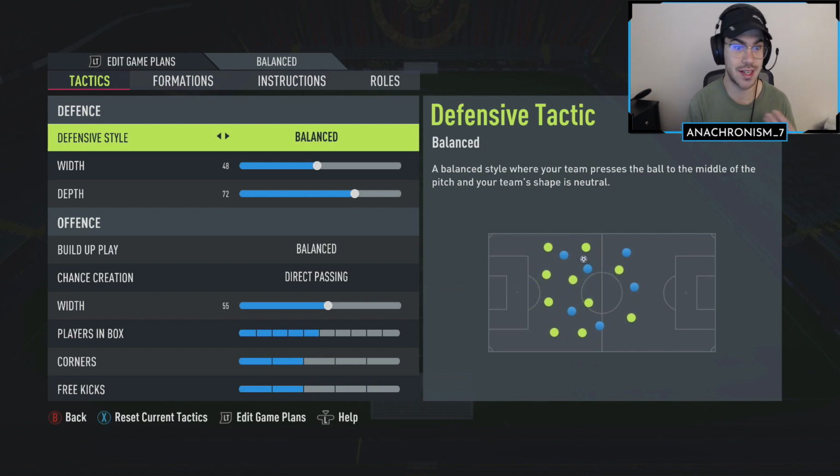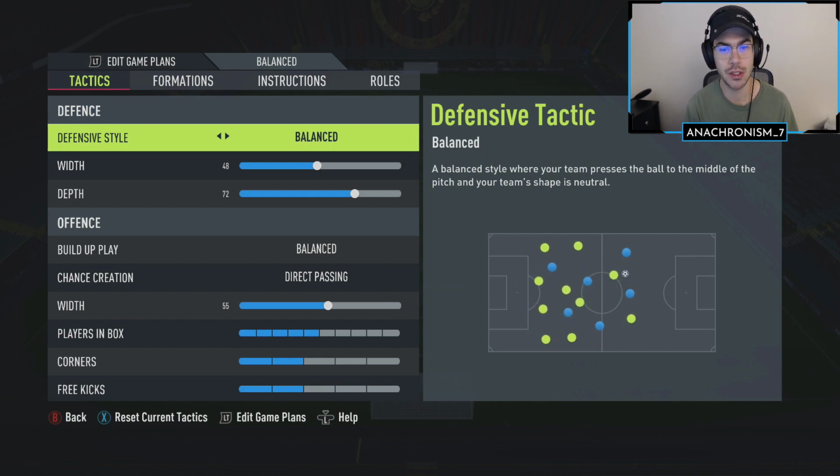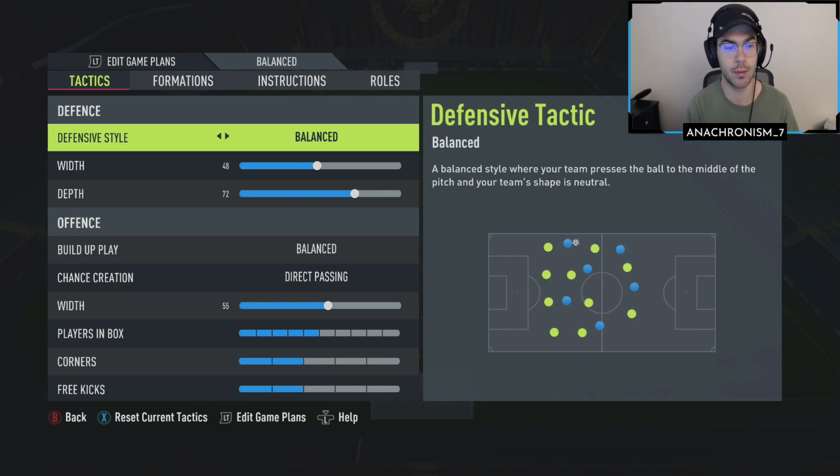Get used to the second man pressing and manually controlling that pressure with the second man press, and also manually trying to cut out passing lanes and whatnot with the midfielder or the defender that you're controlling. So I always put balanced on pretty much all the formations that I use.